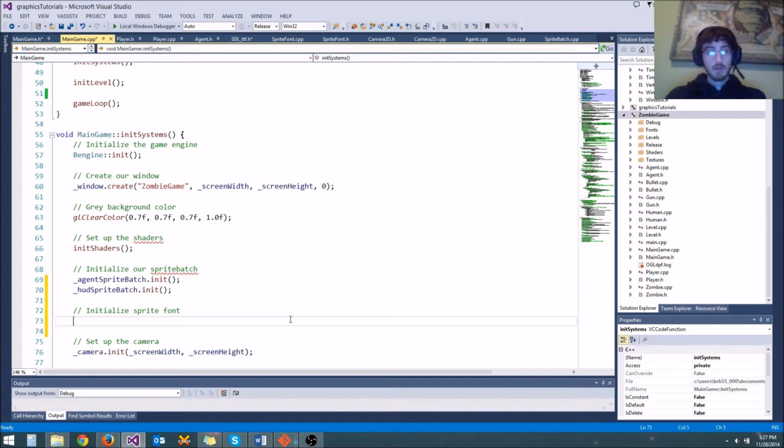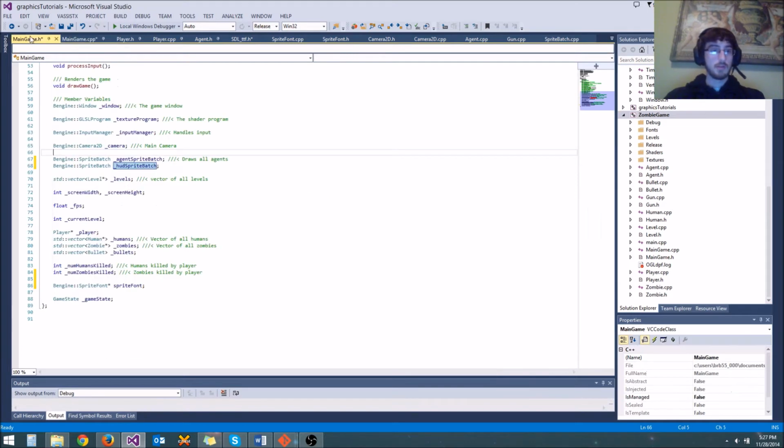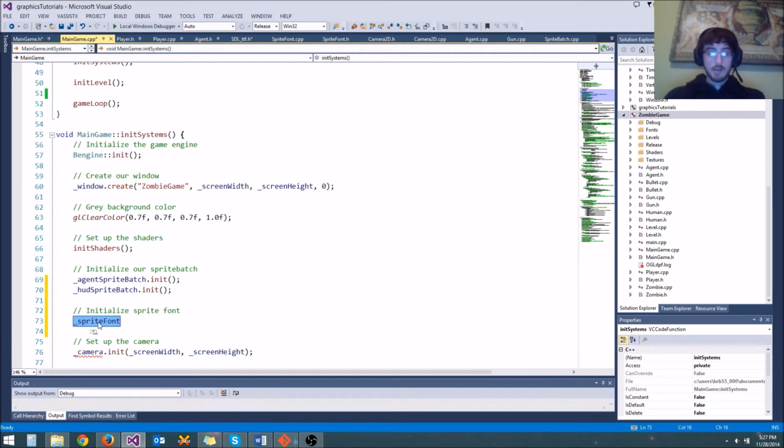So to initialize the SpriteFont, we just say _spriteFont equals new Bengine SpriteFont. So this will allocate it, and it will also initialize it, because we'll pass some stuff into the constructor here.